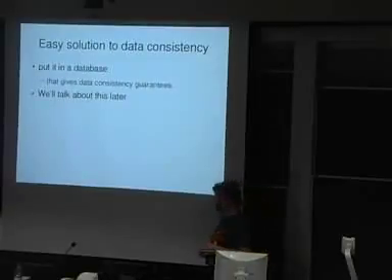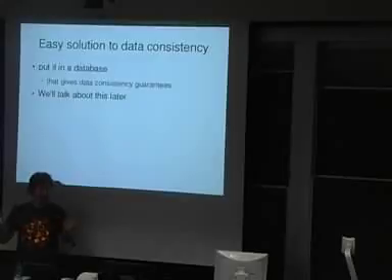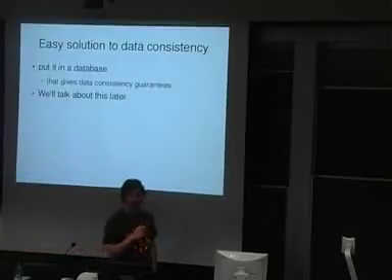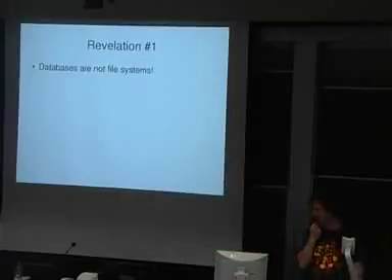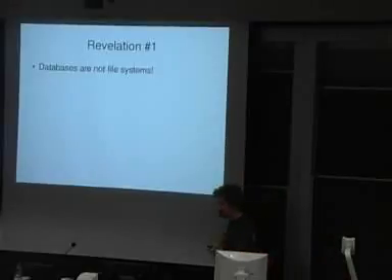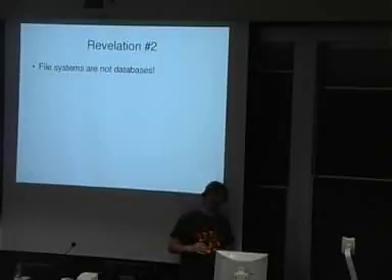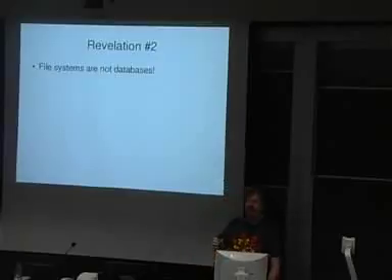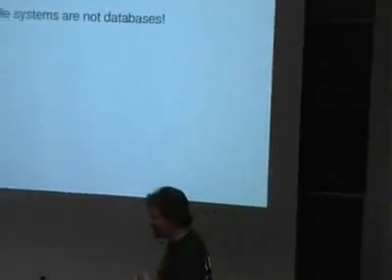So there is an easy solution for data consistency. Whack it all in a database and use transactions, and it gives you data consistency and you don't have to worry about it. We'll talk about this a bit later. It's a good way to cheat and get around some of the bugs. Revelation number 1. Databases are not file systems. Storing every single bit of data in a database probably isn't a good idea. And the converse of this is to realize that file systems aren't databases. Sometimes you do actually want to use a database and not think, I know, we'll put each row in a file and then we'll use symlinks to index them. And any coincidence that I may be writing an engine for MySQL that does that is only to prove how crackful it is.